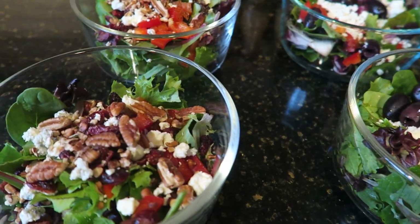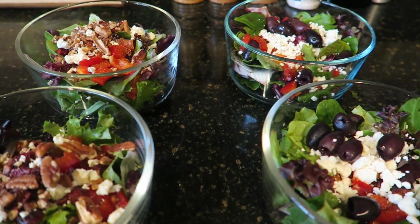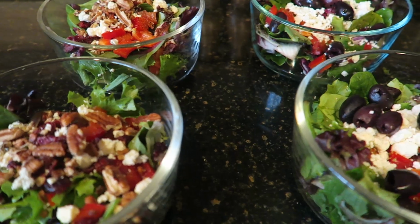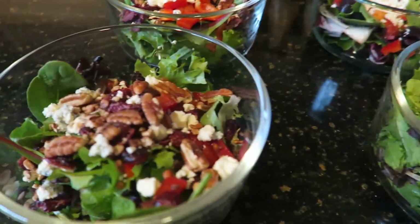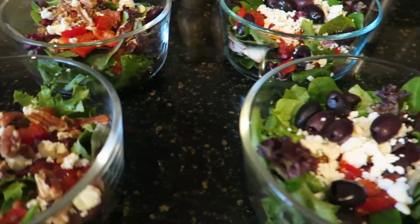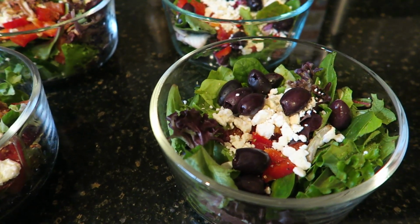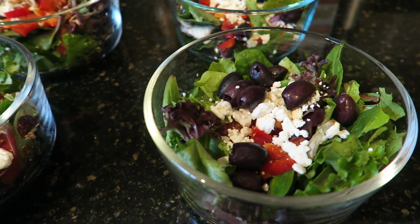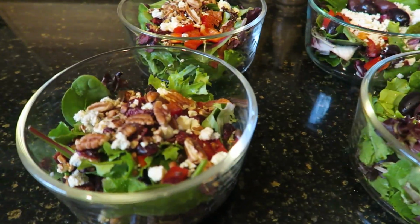I make 4 salads every day, even though I work 5 days, because each week, for some reason, I always seem to have one day where I don't need a lunch. Like this week, I'm taking my mom out for her birthday for lunch one day, but I make 2 Greek salads, and I make 2 with nuts and dried cranberries just to mix it up throughout the week. And then what I do is I pre-freeze chicken that I pull off of organic pre-roasted chicken and freeze in 3-ounce servings, and I just pop one of those down the night before and got chicken on my salad.